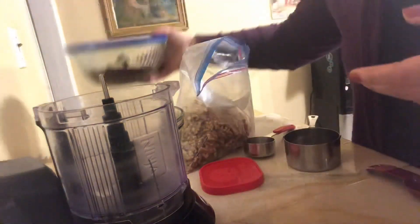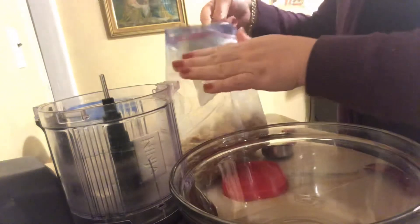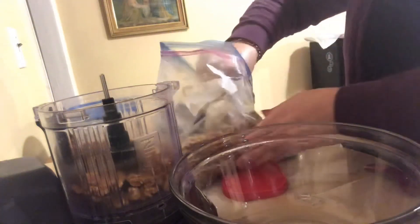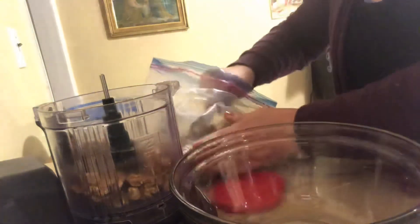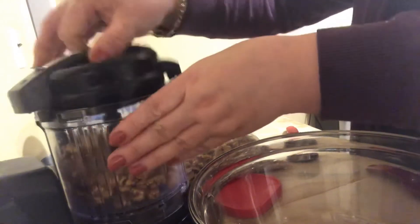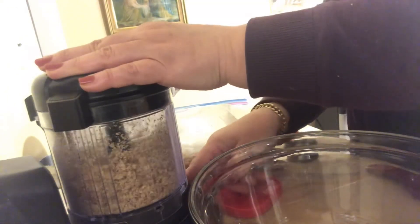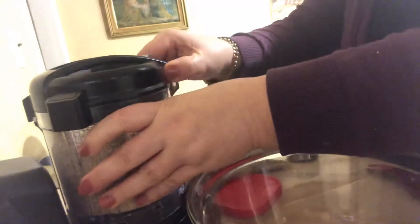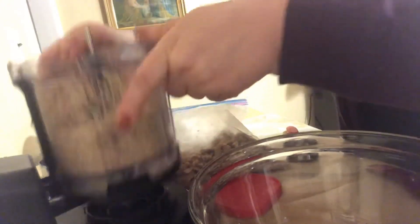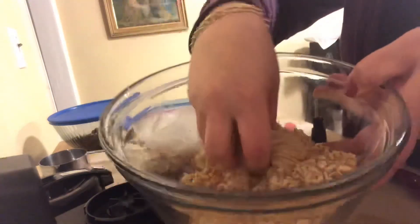This is going to be our filling for our baklava. I'm also going to make two cups of chopped walnuts — not too fine — using our ninja chopper here. That should be enough: just enough chop, two cups of walnuts for our baklava. It's not too fine but not too coarse either.